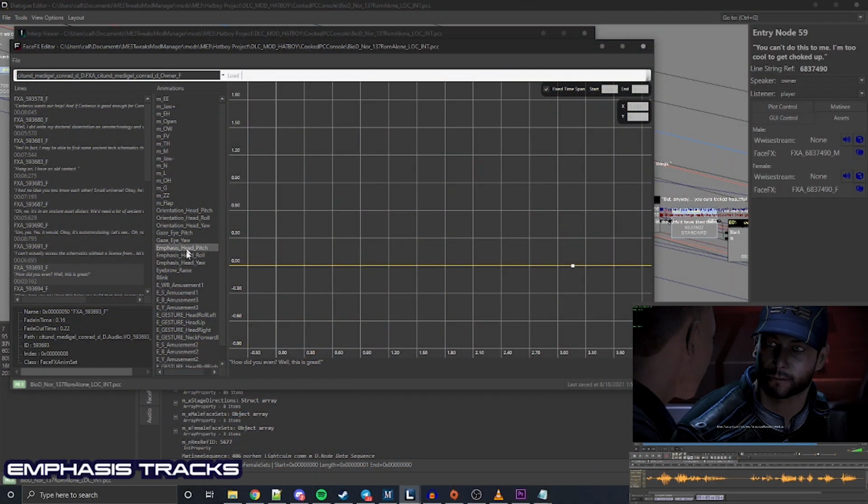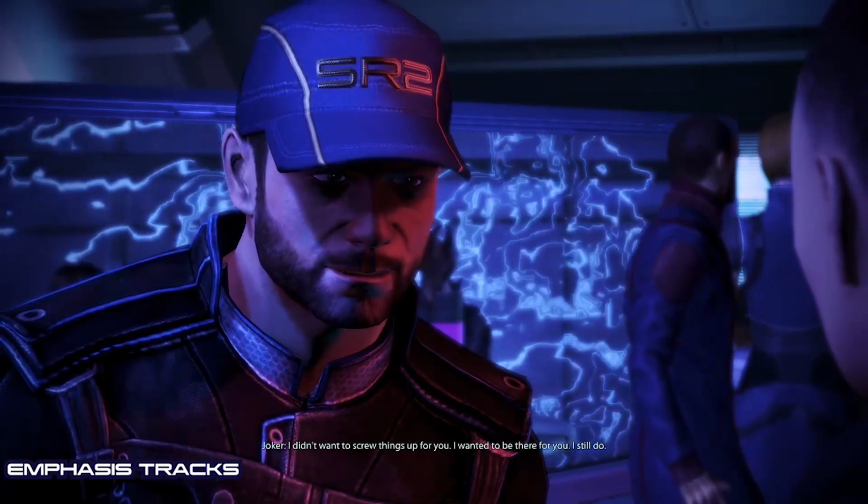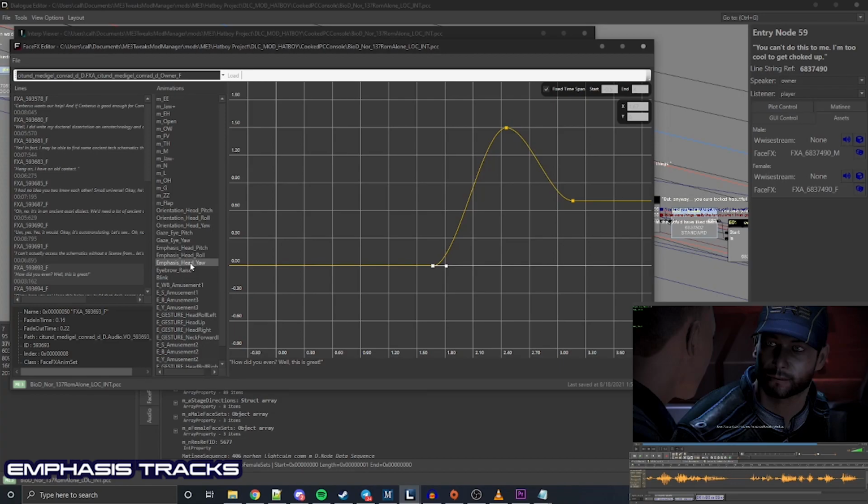So, emphasis, head, pitch, roll, and yaw is sort of like orientation, but it's more like giving a little bit of a bump with your head when you're talking. If you've ever seen the old Flintstones or Hanna-Barbera cartoons, whenever they're talking and their head sort of goes up and down as they're doing it, sort of like that. Head pitch is usually what controls that. Usually in values of around -2, -3, or +2, depending on what direction you want.